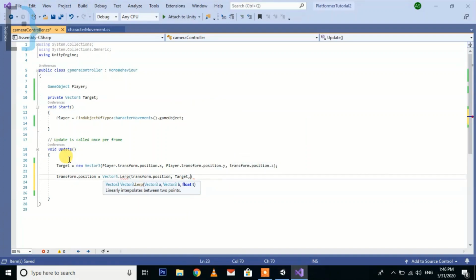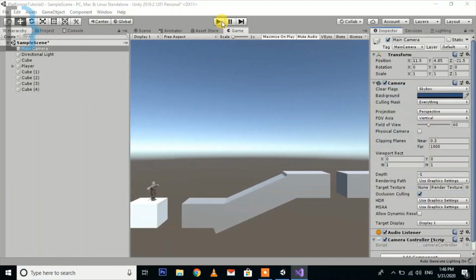Okay, so now you can see the camera will start following the player. No need to do anything else for now.